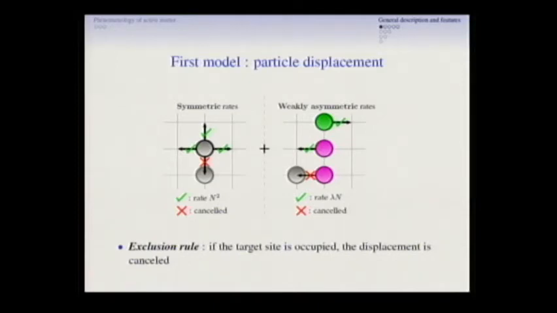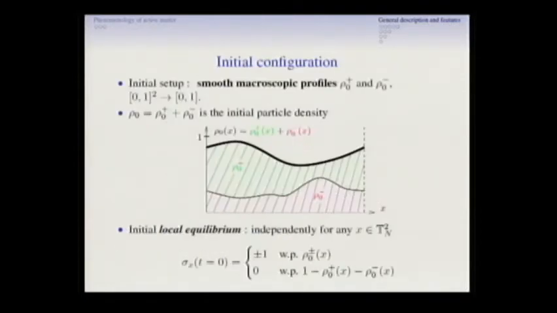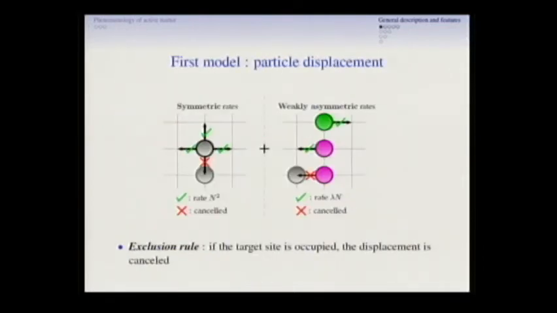And if the neighboring site is already occupied, we're going to cancel the jump. So this is called the exclusion rule. And it's really important for this model, but I'm going to get back to that later on. The second part of the displacement is a weakly asymmetric rate. So we want our particles to have some preferred direction for their motion. So we're going to put a little bit of asymmetry in there. And this asymmetry is going to scale like lambda n, where lambda is a parameter and n is the size of the system. And the difference between the plus and minus particles is that the plus particles are only going to go to the right with this asymmetric rate, and the purple particles are only going to go to the left. Same thing, when a particle tries to jump on an occupied site, we cancel the jump. Okay, so here you have full exclusion, which means that any particle that tries to jump on an occupied site, the motion is going to get canceled.